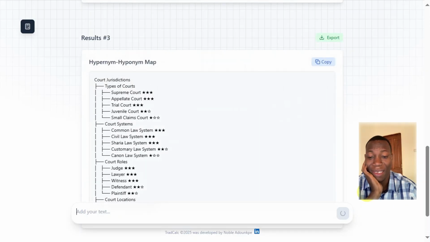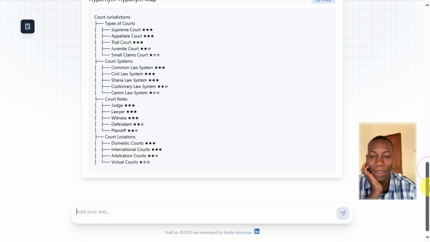My bad. All right. So yeah, you have a concept map with different elements. So basically, it takes, or let's say, breaks down a concept into hypernyms and hyponyms. So the concept itself is the hypernym, and the hyponyms are different elements that can be included as part of the concept.